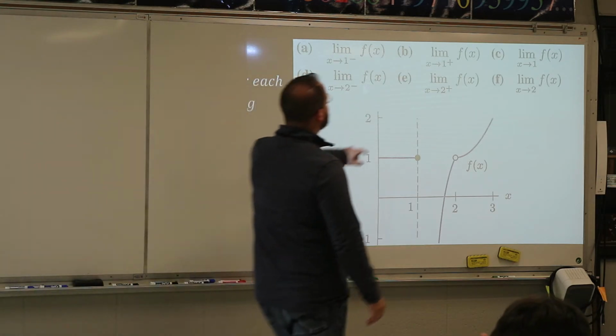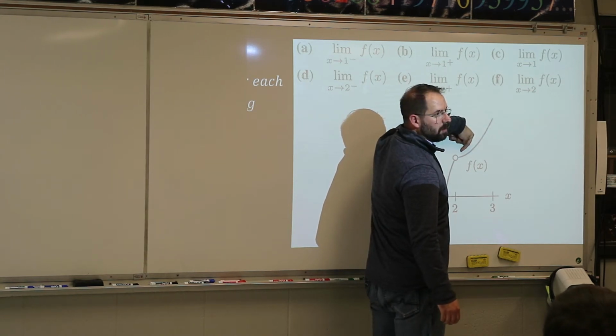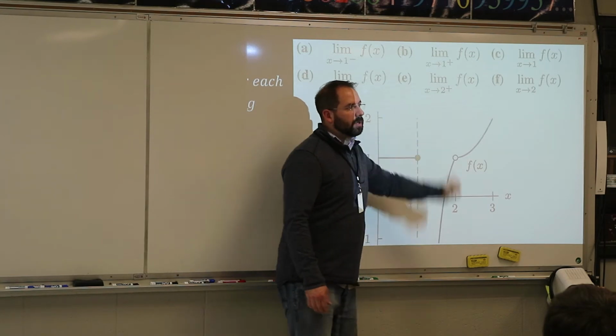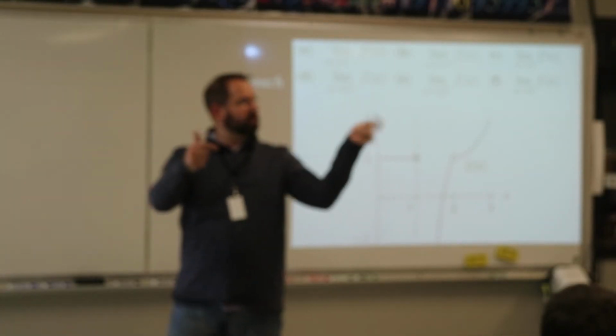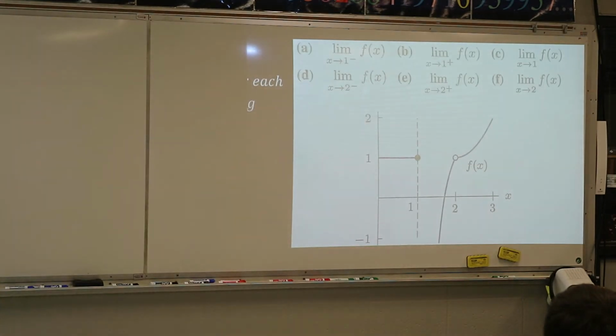If it's positive, it's going right. If this is a plus sign, you're approaching from the right side. If it's a negative, you're approaching from the left side of where that number is. So left, right, so A is minus, plus. So A is 1 and B doesn't exist. Yeah, correct. You have 2 more minutes.